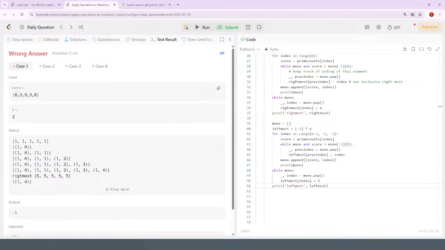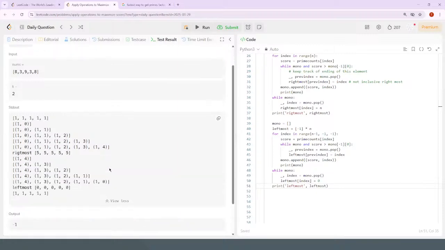Alright, so 8 can go left to 0. 3 should only go left up to 8.